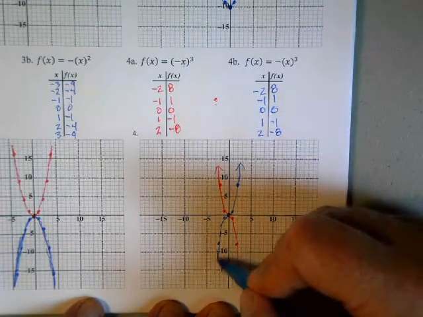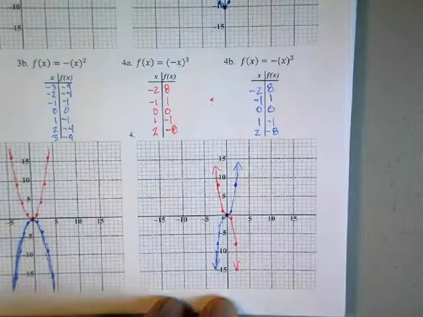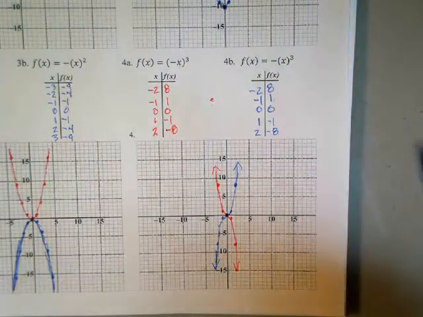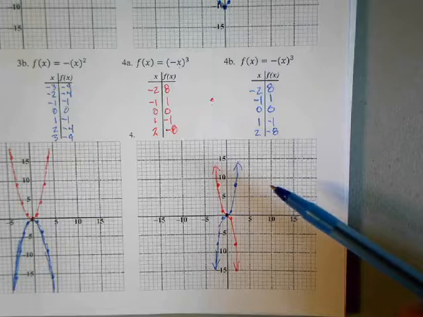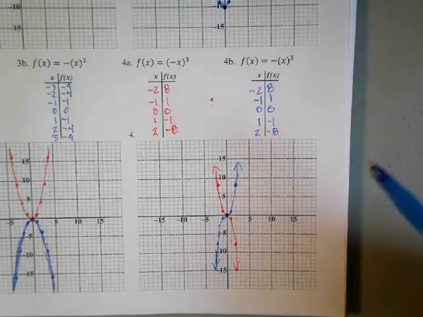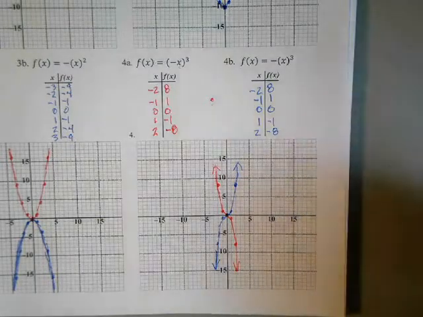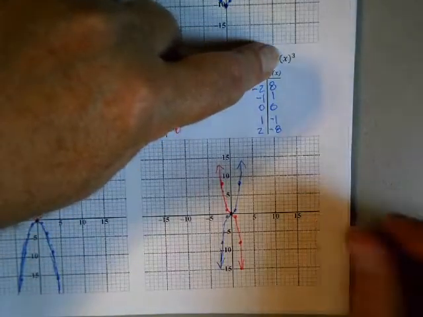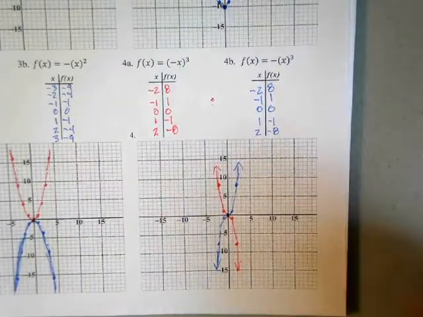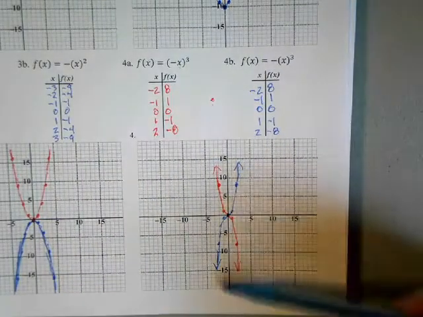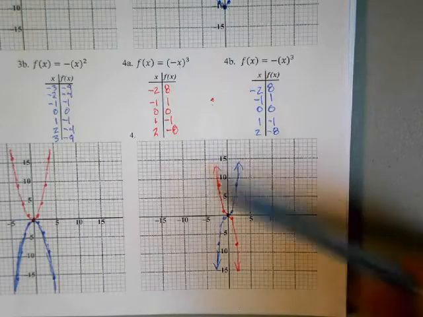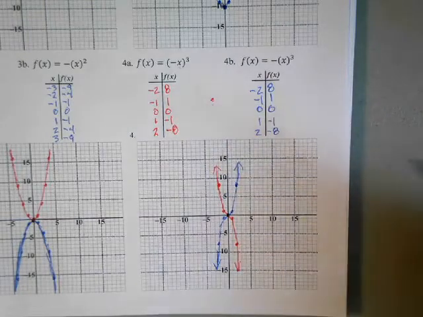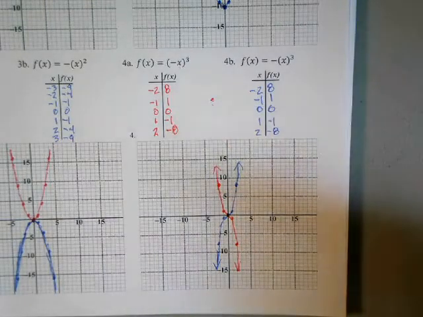So now if I put in the negative sign out front, I actually got back what I would have had with just a cubed function. In other words, if I had just replaced that, I would have gotten that same kind of, so I get it reversed here. So this would be an example of what we call an odd function. An odd function, putting in the sign, flips it.